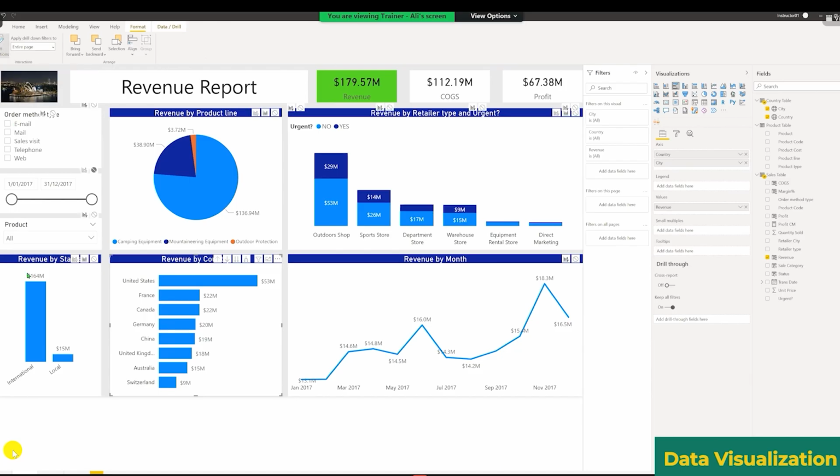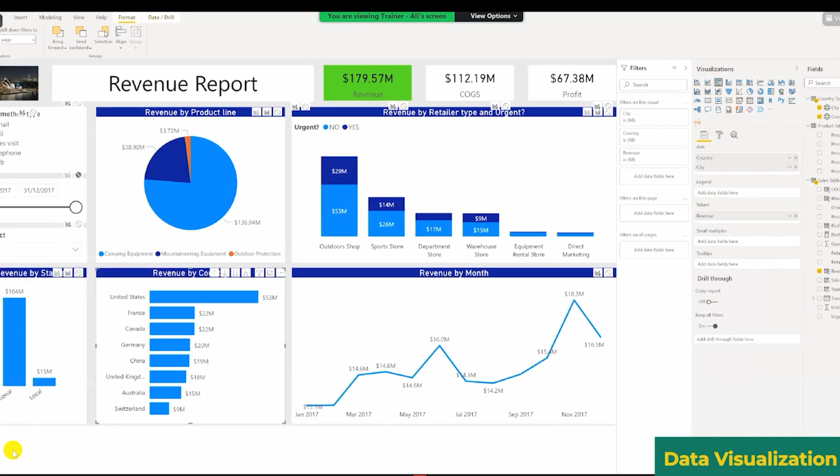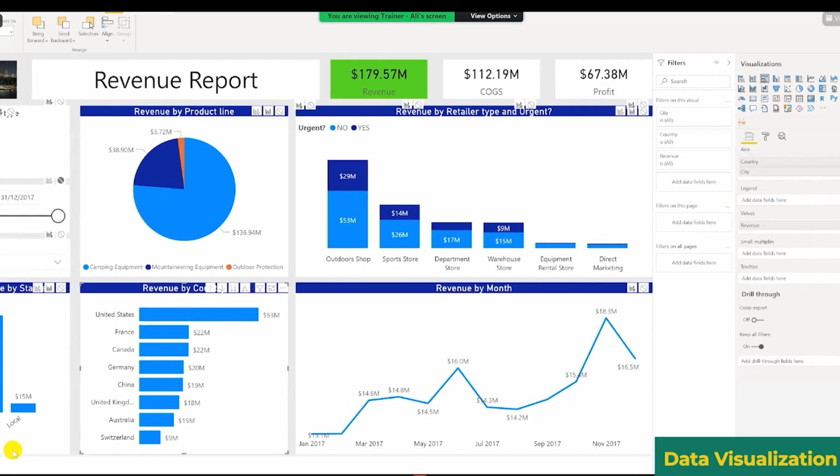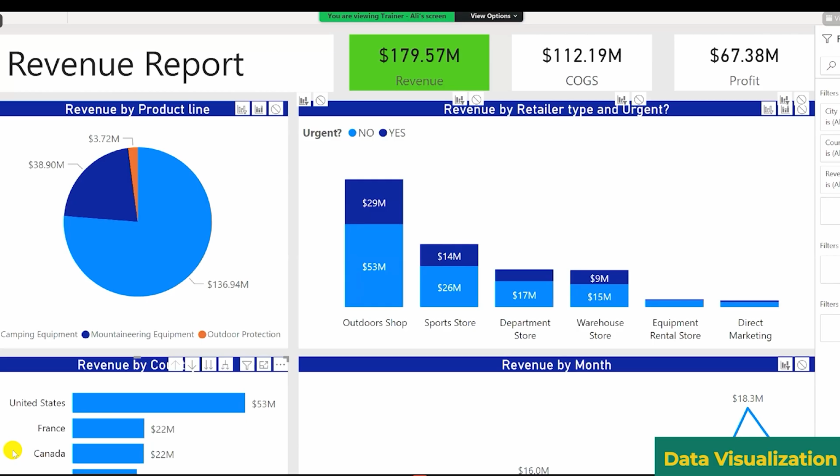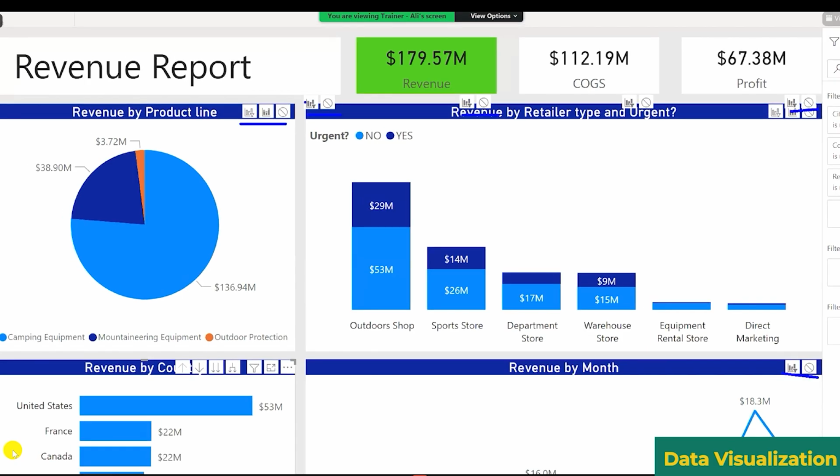When I click on edit interactions, you see all these things appear on other visuals. This is how you change the interaction. I can use this one to stop this visual from interacting with my visual of selection.